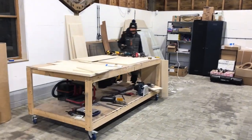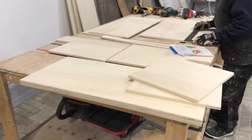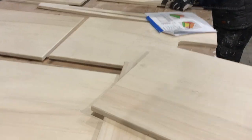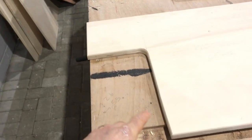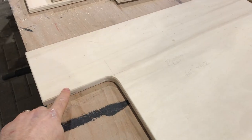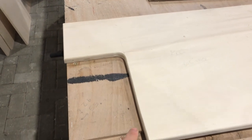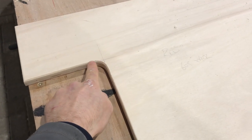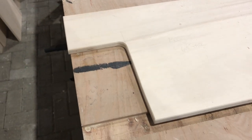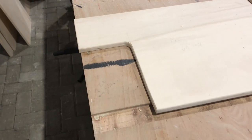Stuart is currently working on the U-shaped seating area, and we're making this out of 15mm poplar plywood — you can see he's already cut some of the panels to size. Where there's a notch, that's going to allow utilities like heat vents to run through it, and we like to run a radius in the corners because it looks nice and creates a smoother surface to touch.